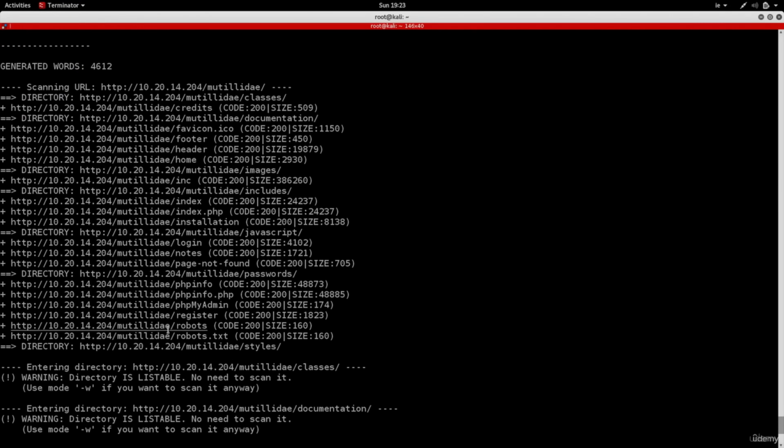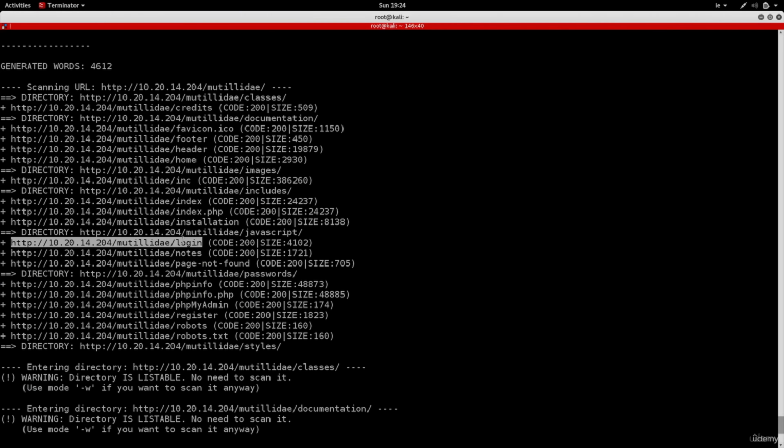So we can see from the result that it was able to find a number of files. Some of them we already know of. The favicon is just an icon, footer and header are probably only style files. Index is the index that we usually see, so it's alright. Login, we can see that we discovered a page that allows people to log in.